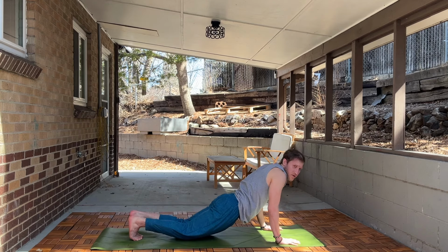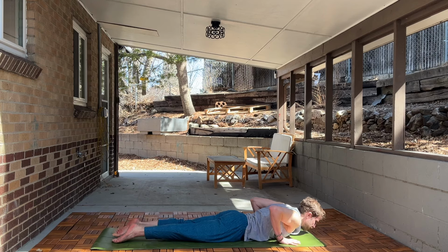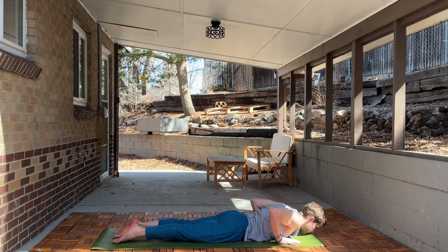Knees drop down, chest lowers all the way down to the ground. Untuck the toes. Press the tops of the feet down into the mat. Inhale, cobra pose, bhujangasana. Upper rib cage starts to lift off of the ground. No need to push it here. Take a deep breath in. As you exhale, chin lowers down.